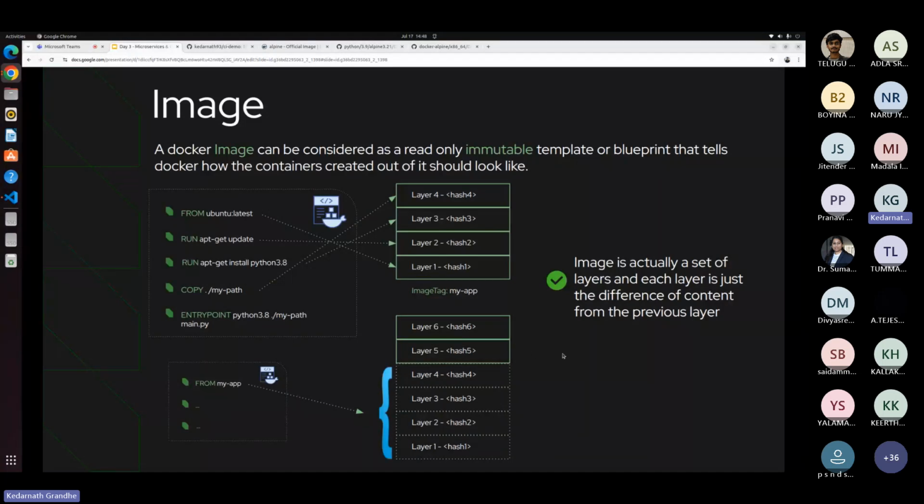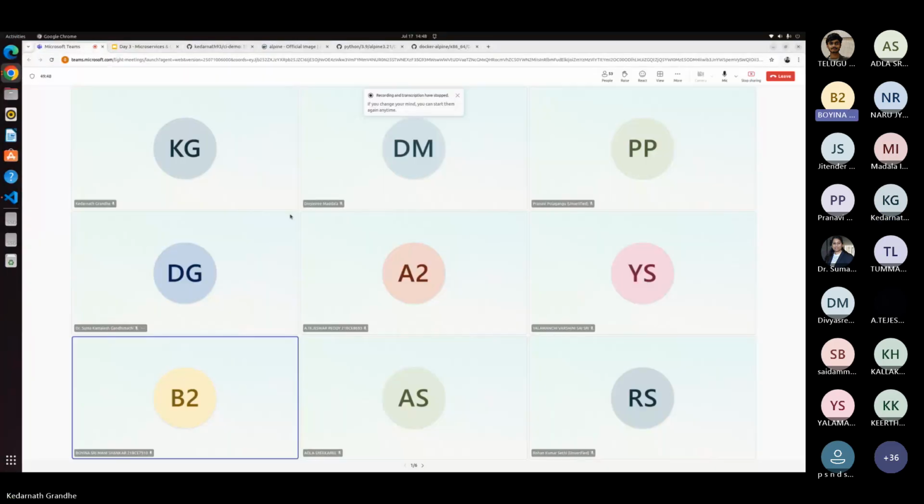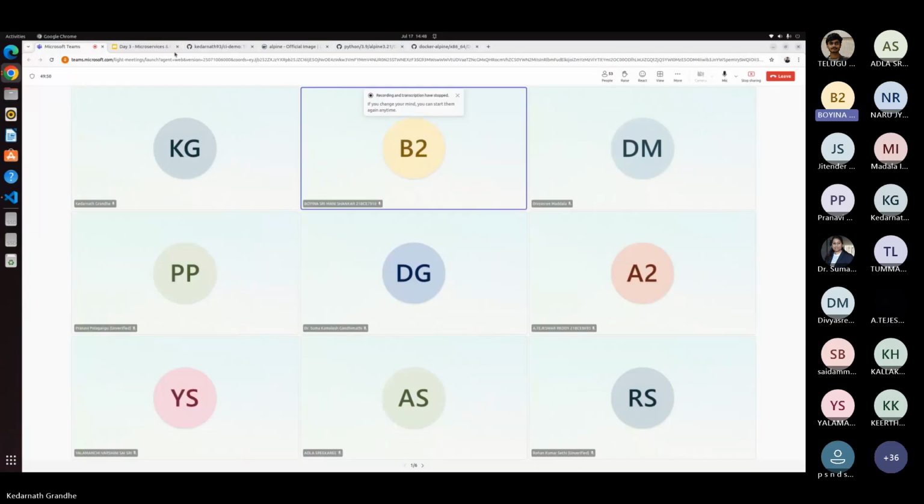I hope this made sense now after iteration. If yes, we can just go to the next topic, containers. What are containers? Yes, sir, you mean that the implementation of these instructions is stated as being image?